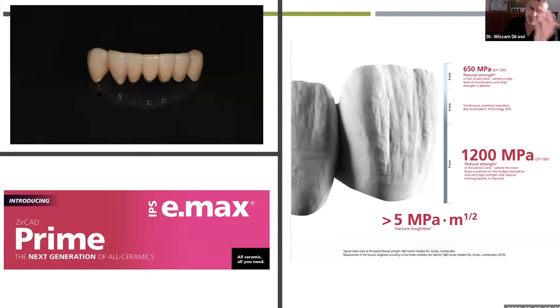An interesting material is also Zircad Prime. It's also a zirconia. As you can see, they have 5Y TZP here that is much more translucent, and they have the older zirconia here, the 3Y, but they have different flexural strength, and that can be a good thing sometimes, but a drawback sometimes.